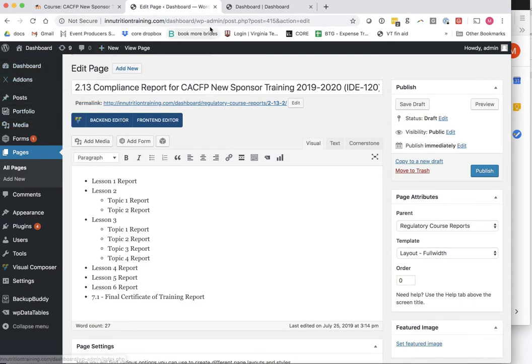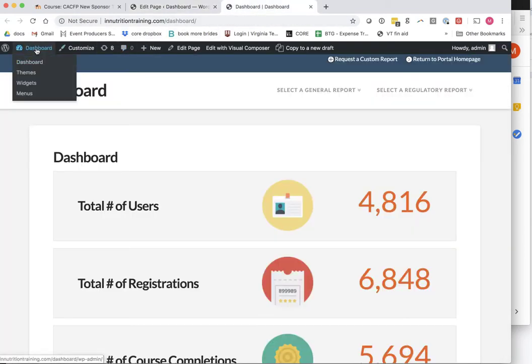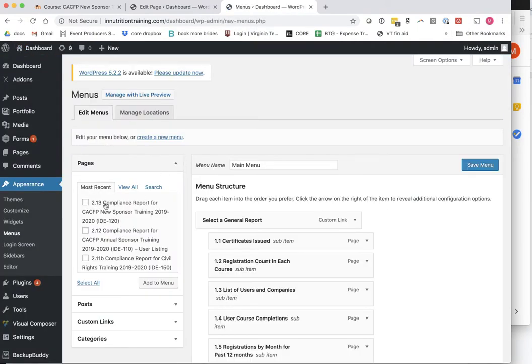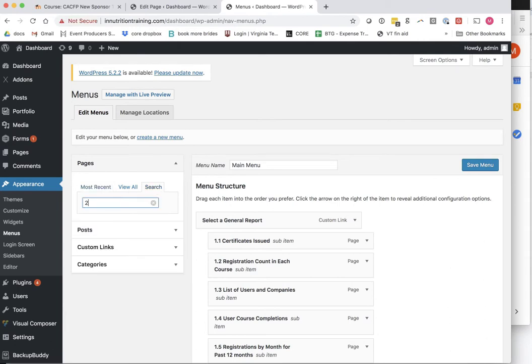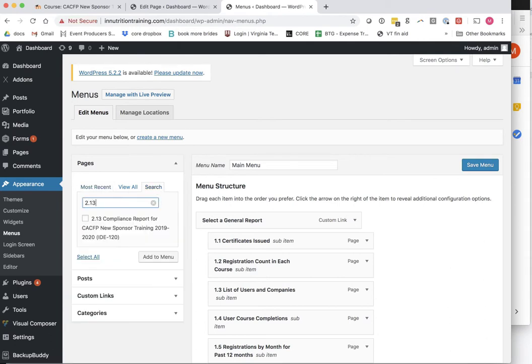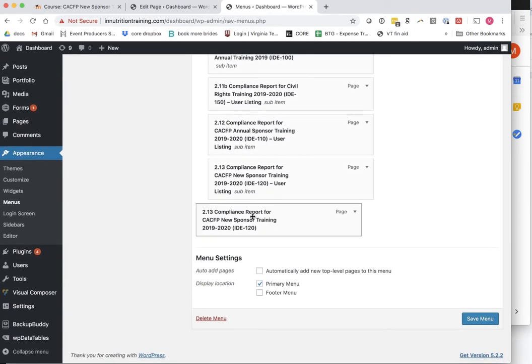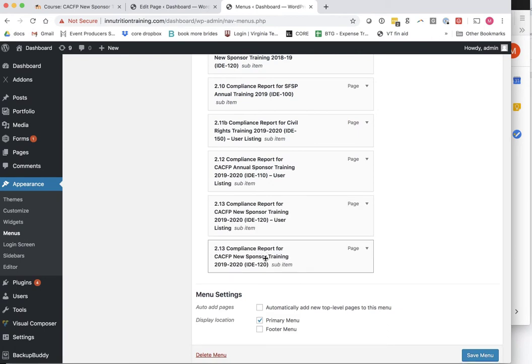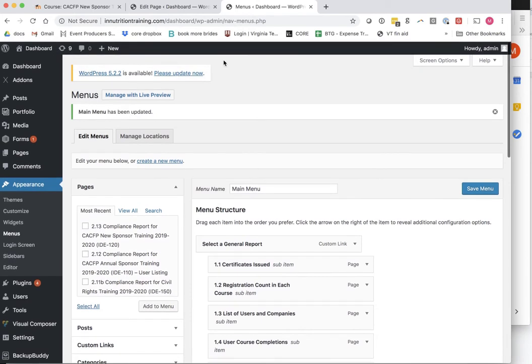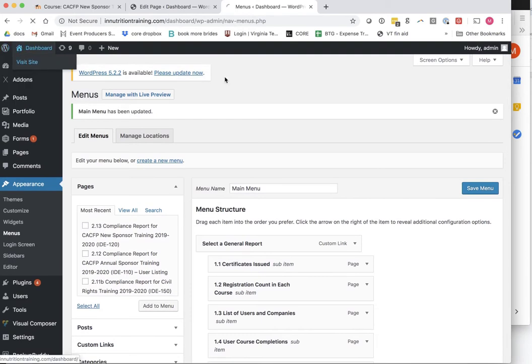So in order to do that, you go to Dashboard Menus, and let's see, 2.13. Visit site.